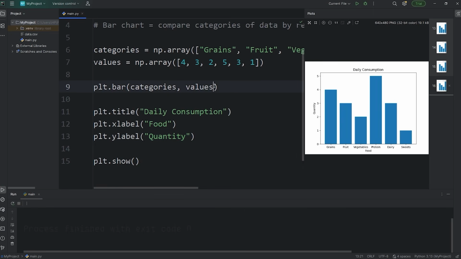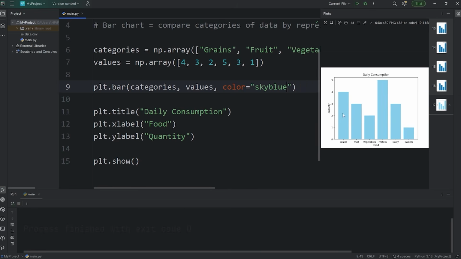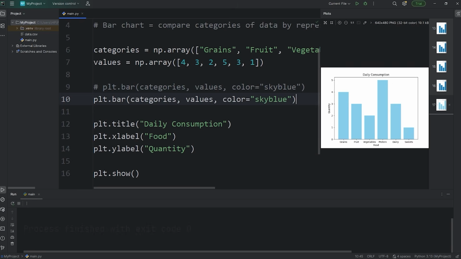Now let's change the color of our bar chart. When we call the bar function, we can set the color to be a color of your choice. You can pick a color name, you can use hexadecimal values. I'll just say sky blue. And the bar colors should change. Now, if you would like a horizontal bar chart, I'll comment this line of code out, copy it, paste it.